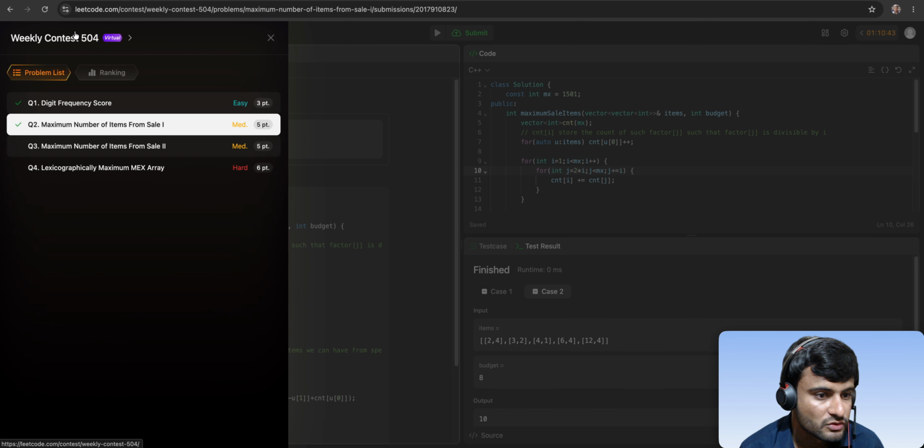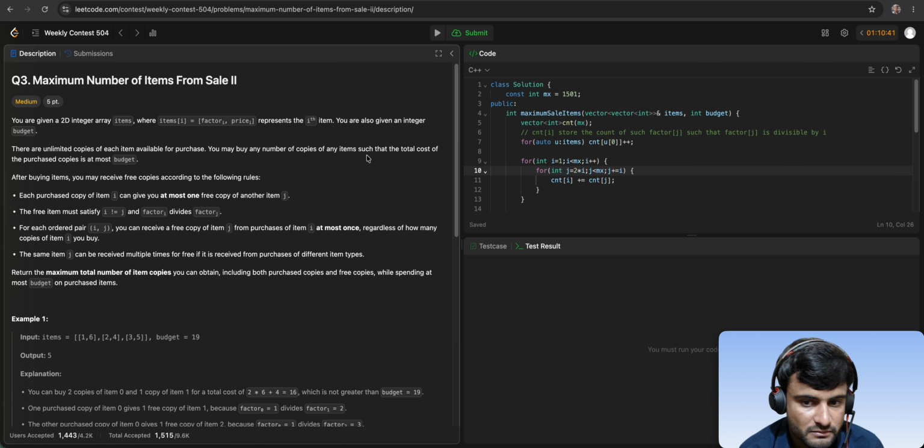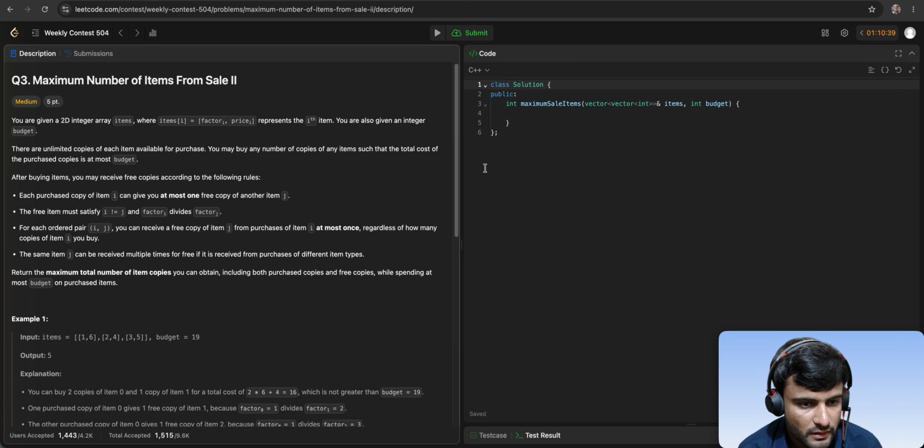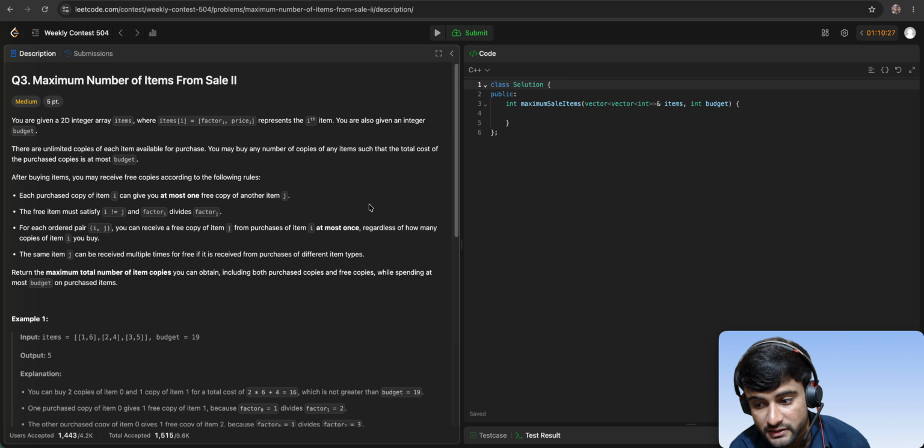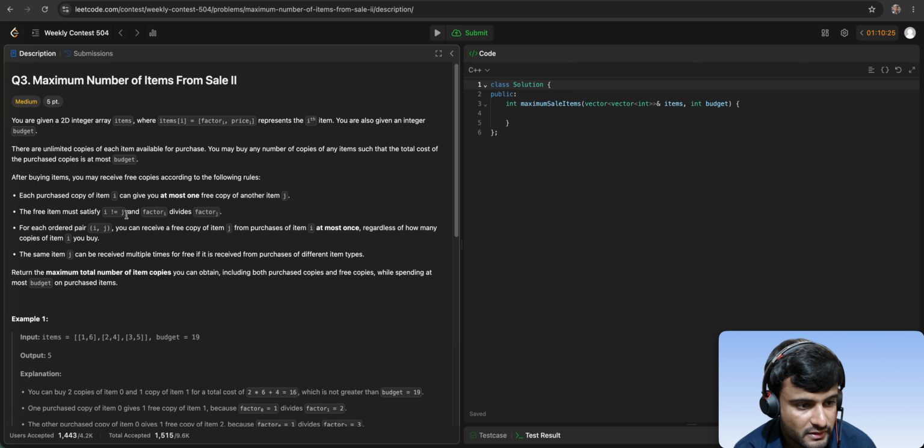So let's move to the next problem. This is a similar problem. The only difference here is that each purchased copy of item I can give you at most one free copy of another item J. Are you able to see the difference from the previous problem?